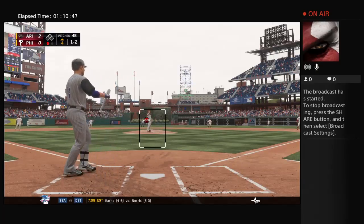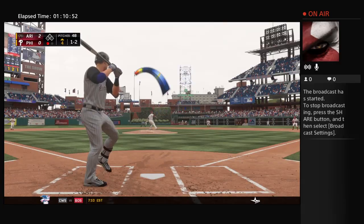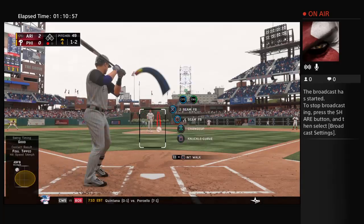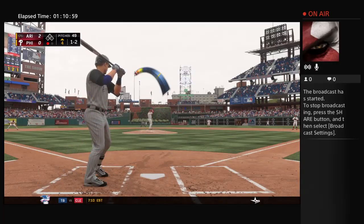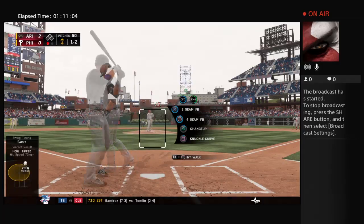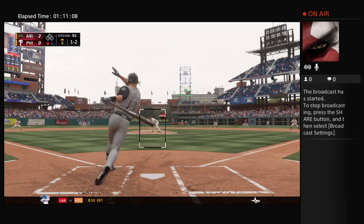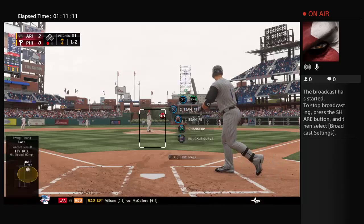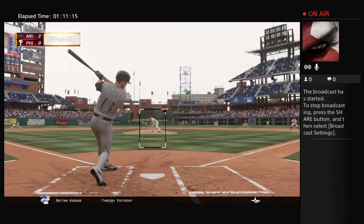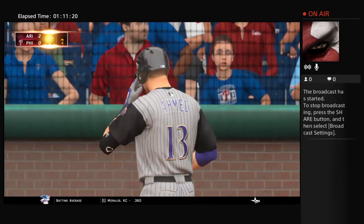And another foul ball. Did a good job to shorten up and protect the plate, and he'll have another shot at it here. Went up and out of the zone that time, but he gets a piece of it, and he'll see another pitch. Neither guy willing to give in, and the at-bat will continue. And he can only battle for so long as he's finally set down here after an 8-pitch at-bat.